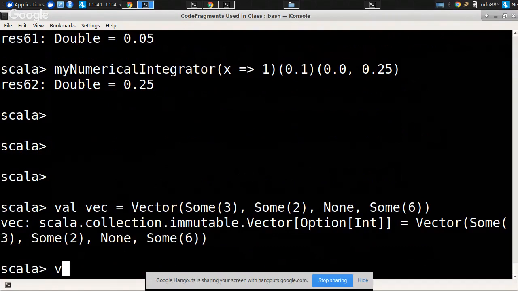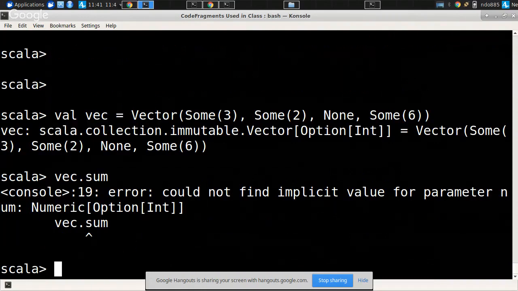And we were to do vec.sum. Here you're going to, okay, this is interesting. So you're going to have a problem because you can't directly sum up Option Ints. This vector does not know how to directly sum these components.